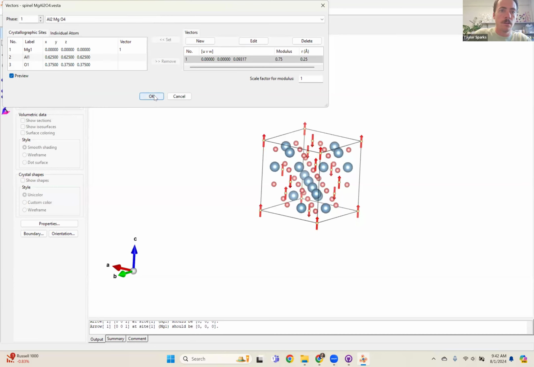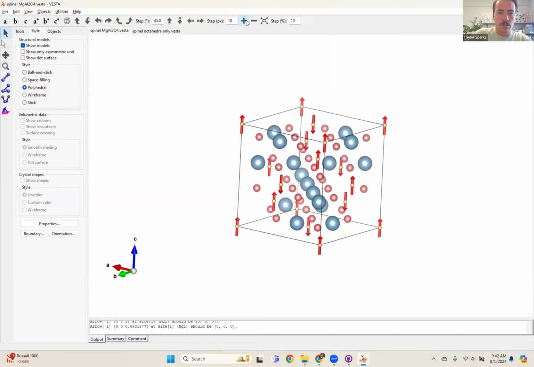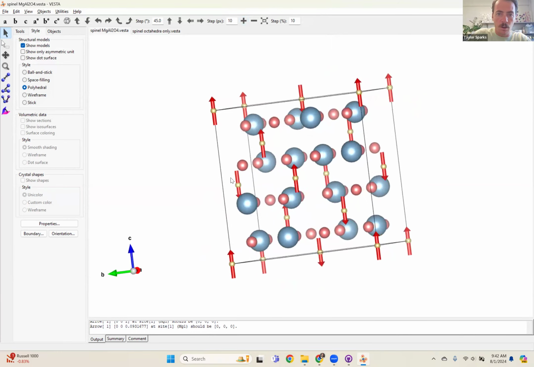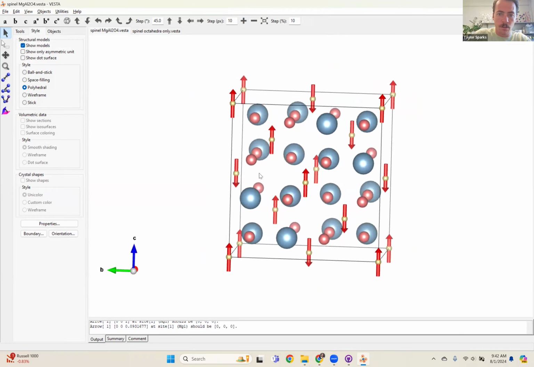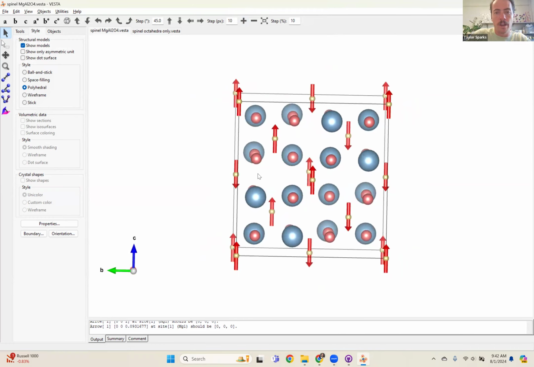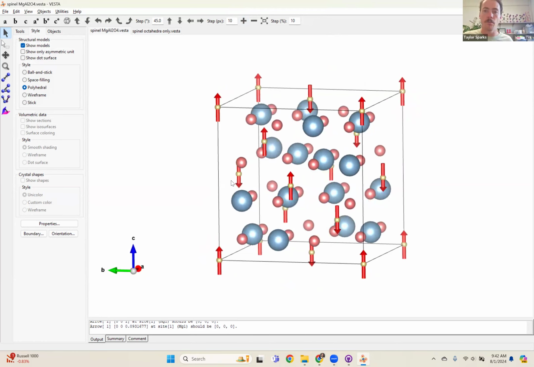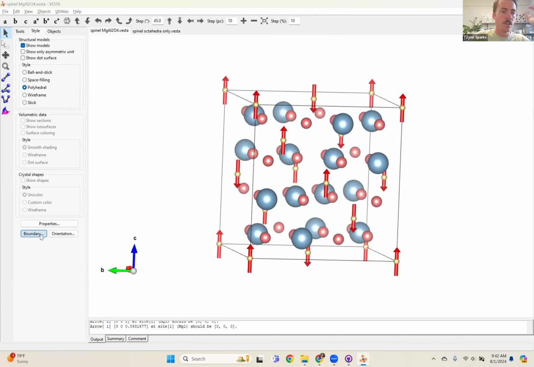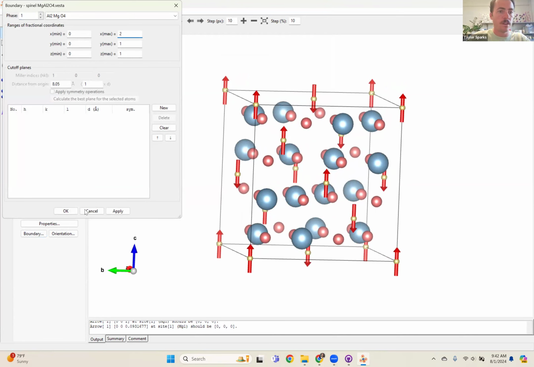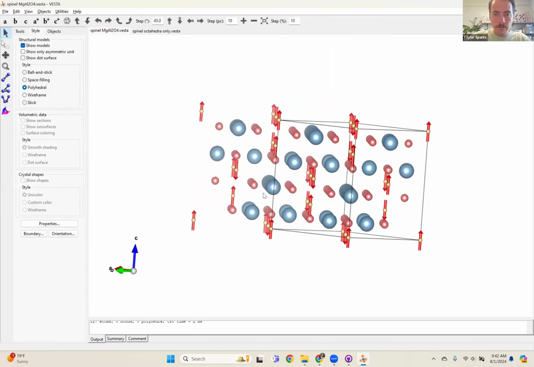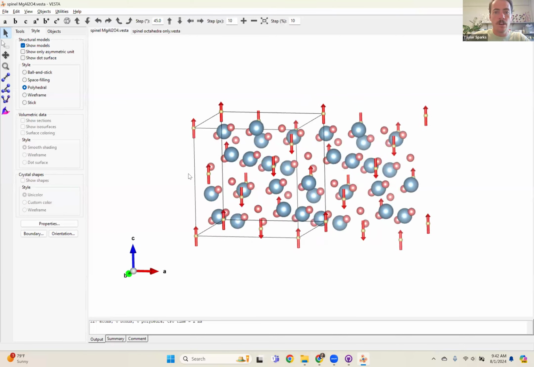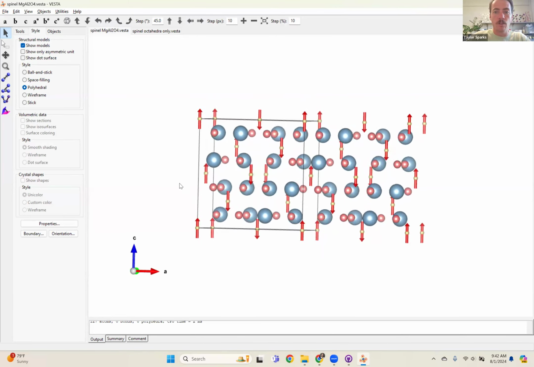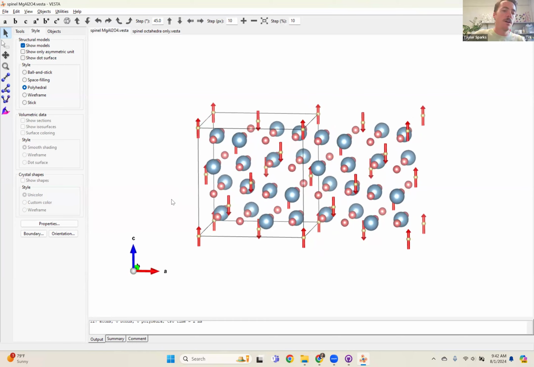Yeah, maybe that's okay. So now when I zoom in on the structure, I'm able to see that all of those are anti-aligned, right? They're all anti-aligned, which is why a lot of these materials are antiferromagnets, because you can see that there's the same number of these pointing up as there are down. If you extend the unit cell beyond just one unit cell, it might be easier to see that. Okay. So that would be an example of why you might want to choose to put an individual vector on one of these things, which is pretty slick.